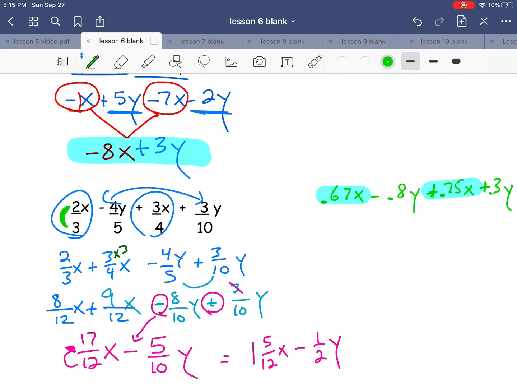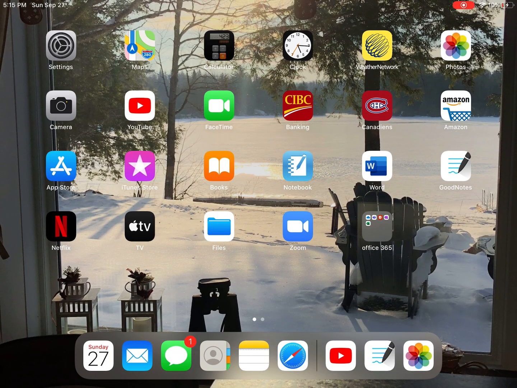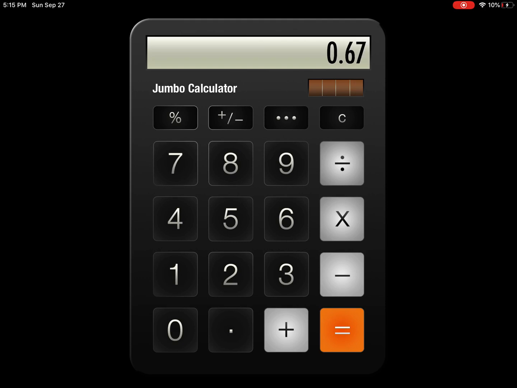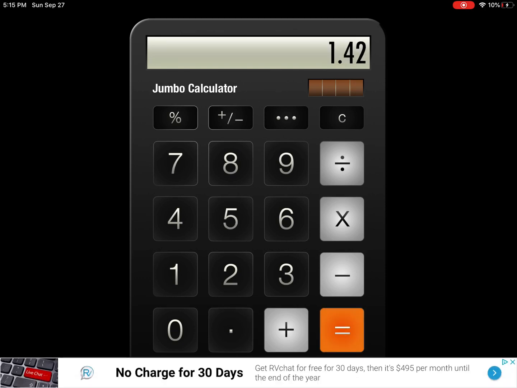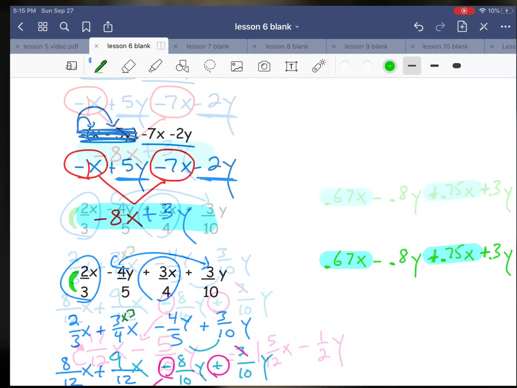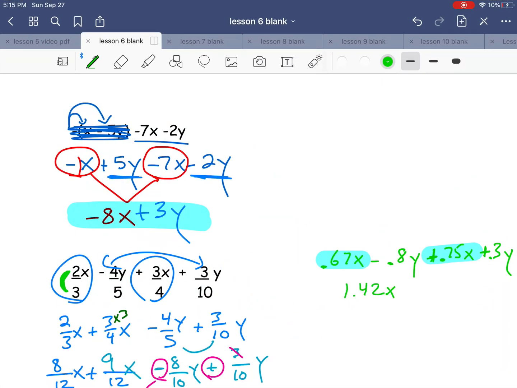That's just simply, if I add those two together, right? 67 plus 75. So if I find my calculator here, decimal 67 plus decimal 75, it's simply just saying $1.42. So 1.42x in blue here is done. Then be careful, I have a negative decimal 8 and a positive decimal 3. It is a y. Take decimal 3 out of decimal 8. So 30 cents out of 80 cents, I'm left with 50 cents. And decimal 8 is bigger, so it is a negative that's left over.